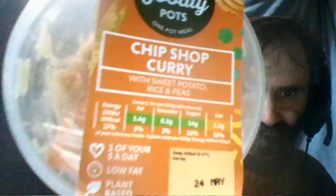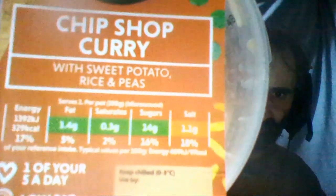Also at the top, that's the top. It does have the traffic light system here, so you see lots of green and an amber. It's amber, more like yellow, on the salt. It's average on salt. It's good for fat, good for saturates, and good for sugars. That's why they have different colours, to tell you how healthy the food is, not whether you'll die. I'm sure they'd say throw it in the bin because it's out of date, but you know. It also says it's plant based, so I believe vegans can eat it.